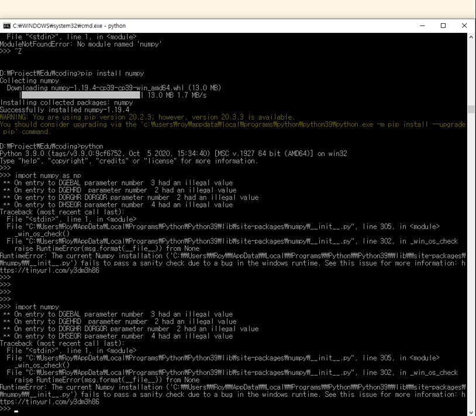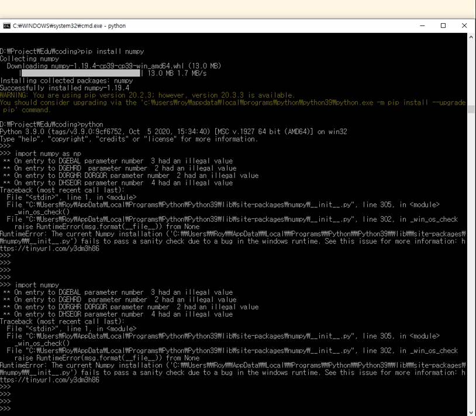Okay. In this lecture, I will not handle NumPy. What you need to keep in mind is that you can insert additional extra libraries just by using pip.